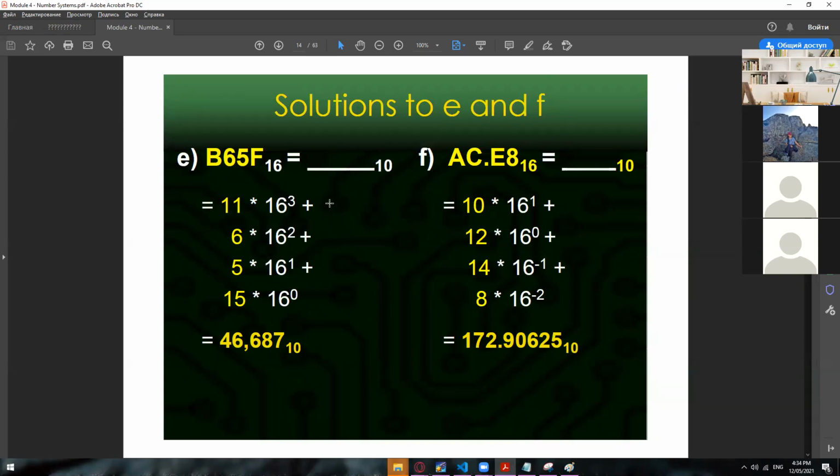All right. In here we have letter B, which in decimal is actually 11. Convert this as soon as possible once you are solving this. If you put B here, B times 16 is of course not possible, so you have to get the decimal value of this one, which is 11. So 11, 6, 5, and then F is 15. Multiply everything by 16, with exponents from 0 increasing by 1, so 0, 1, 2, 3. Just do the math, and then you will get 46,687, base 10.